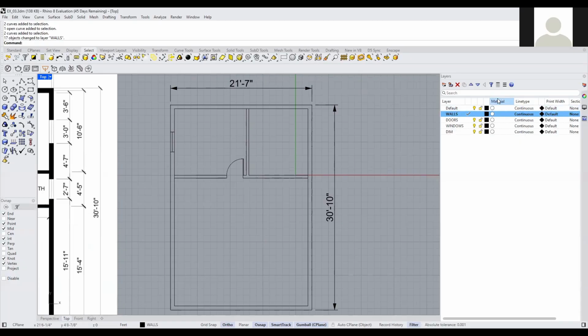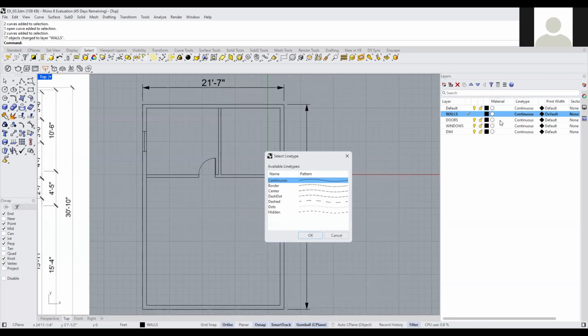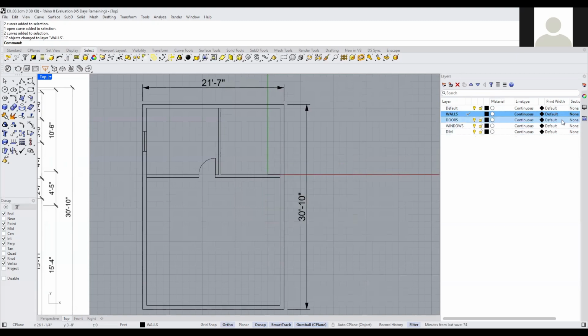Again, we have a material, but we are not going to work with the material right now because it's 2D drawings. And here you see continuous, which is a line type. If you select on that, you see the different line types. You can select one of those and hit OK. I'm not going to change this line type.